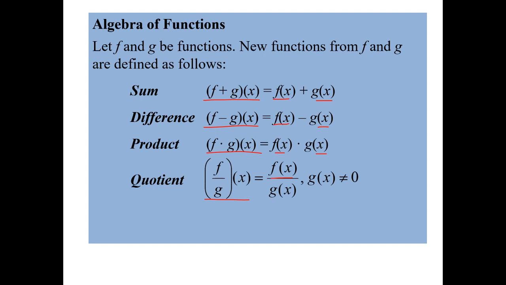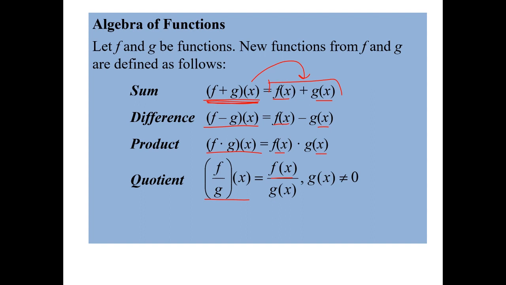A lot of times what we're going to be dealing with is polynomials. We've been adding polynomials, combining like terms. We've been subtracting polynomials. We've been multiplying. We've been dividing. We're just changing the notation. Okay? So whenever you see something like f plus g of x, just remember that you can write it separately as f of x plus g of x. And then we can substitute in the polynomials, and then we can evaluate and simplify.